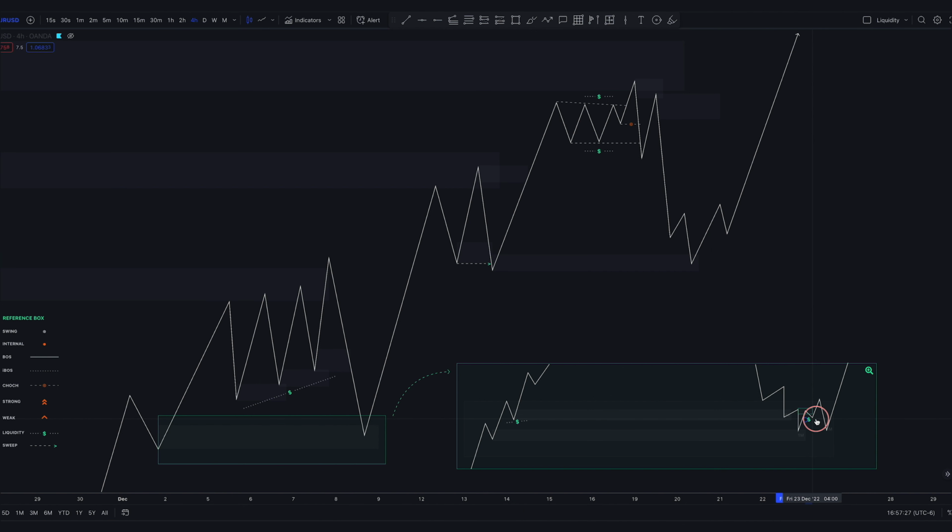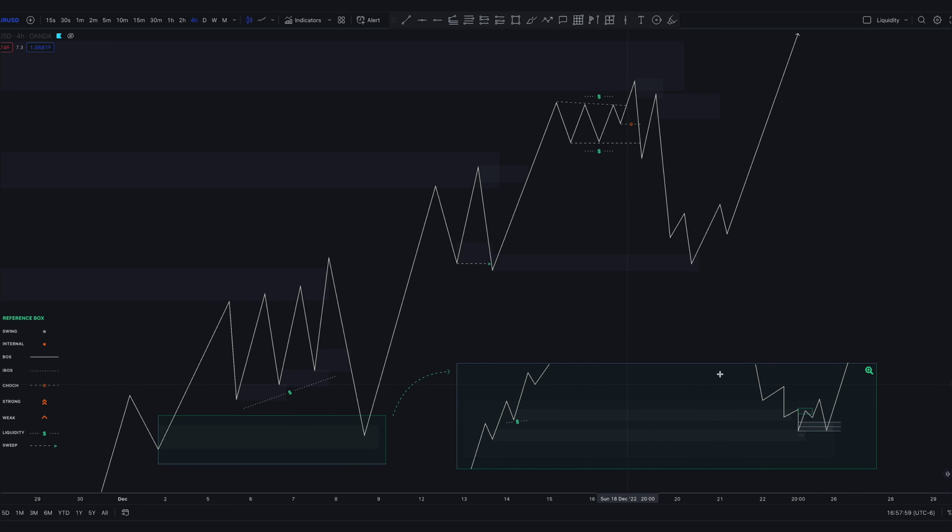Let me make this smaller. I'm just gonna delete this because it's gonna be too large. So it flipped, and it created this inducement zone to the extremes here. So it pretty much left this demand entry zone for you to take your longs from here. Okay. So I hope you guys understand what I'm doing.